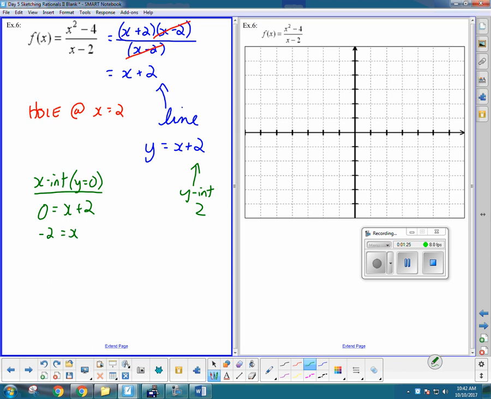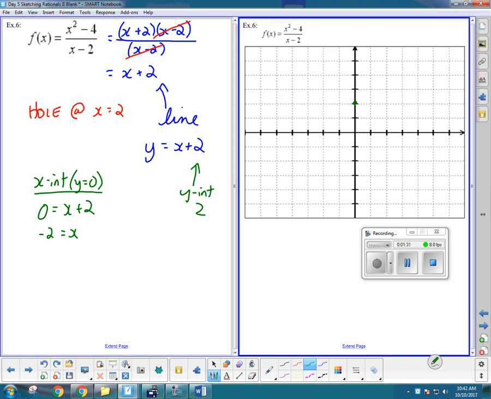So the x-intercept's at negative 2. But I don't think I need that information. I can draw this graph. I know that x equals 0 is up 2, and it goes up 1 over 1, up 1 over 1, up 1 over 1. And look, it's going through those two intercepts at negative 2 and 2. And I'm going to draw my line. I should take my ruler, of course, and draw this line.